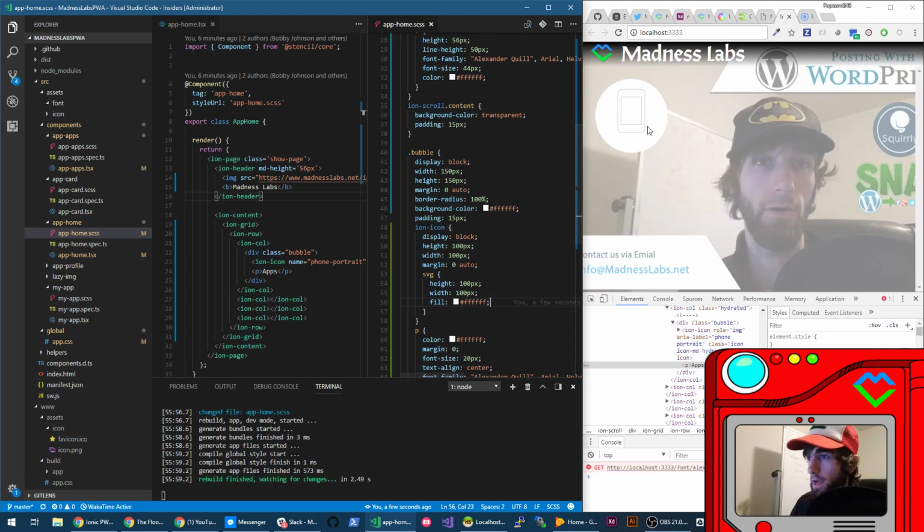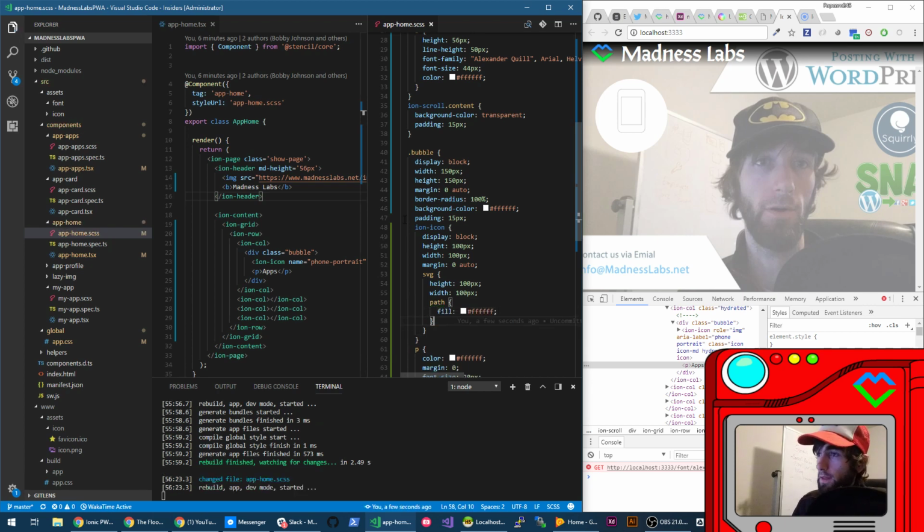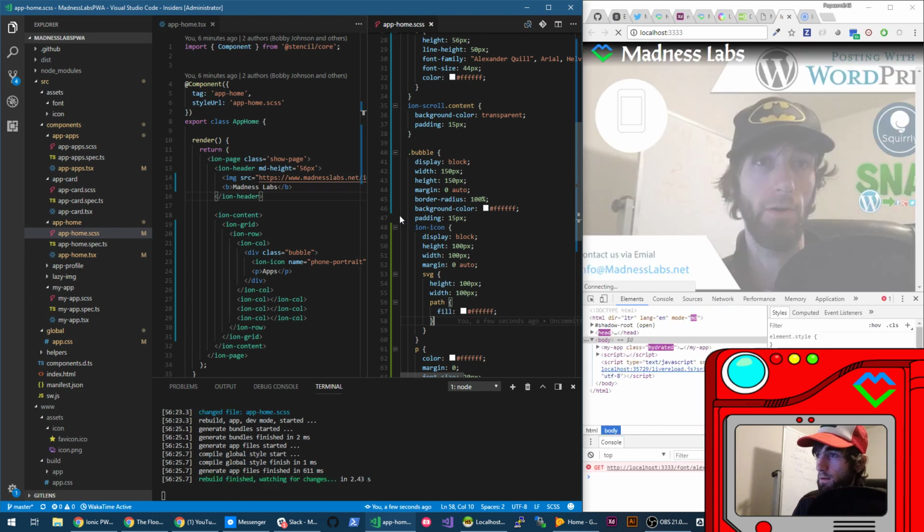Yeah, so it looks like it works-ish. As you can see, I've got a little weird outline here, and that's probably because the SVG itself has an outline on it. But what's cool is I can just target path, and this will target all the paths inside of the SVG, and I can fill them with white. So that should make it completely white.